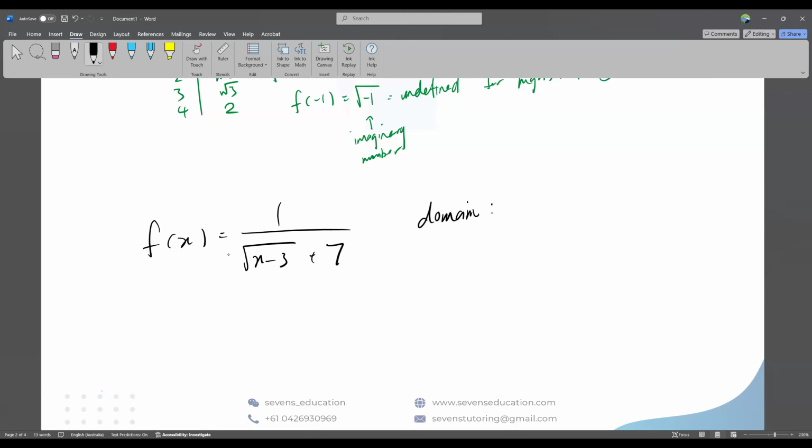So the denominator can't. So can we change x to 0? What do you mean change x to 0? Well, I mean like x is 0. Why do you want to change x to 0? Ah, here, the key is you don't change x to 0. You can't divide by 0, not that you can't have x equal 0, okay? So the denominator can't be 0. Does that make sense?